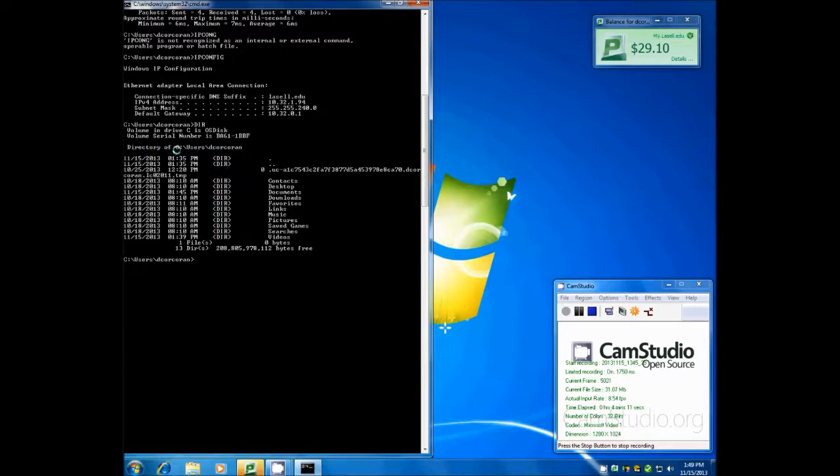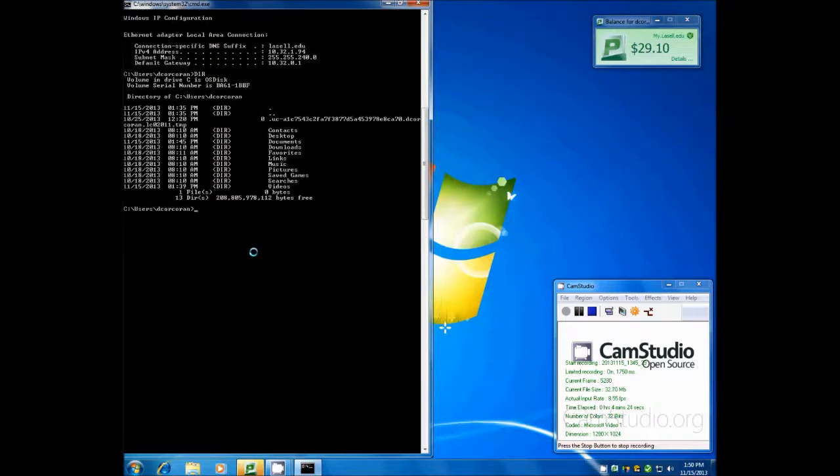So it's showing the directory for my account, and within my account I have contacts, desktop, documents, downloads, and all these other various options. Again, directory is not something that's normally used day to day, but the other ones are definitely used, like PING or the IP config.